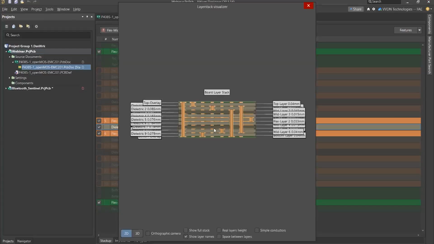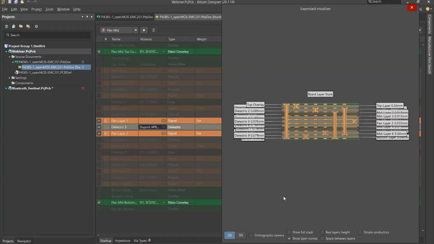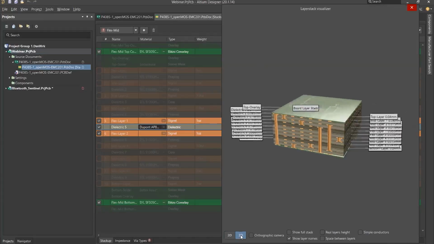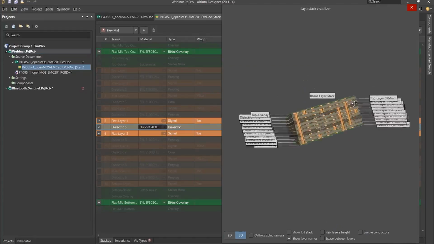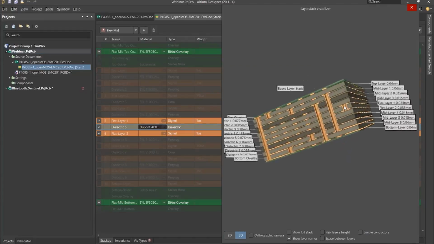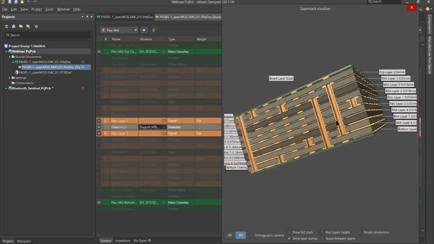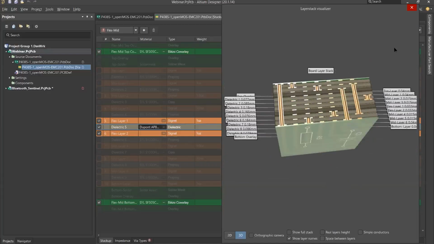So like that. This is the 2D view. From there we can select 3D view also. So from there we can view the layer stack.